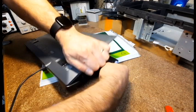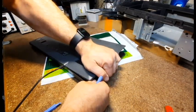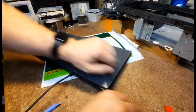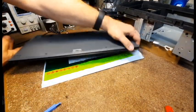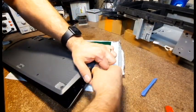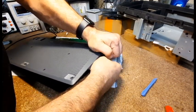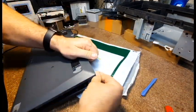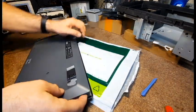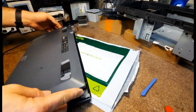Break this. Oh, that's a fair bit of force. I'm gonna break that if I go any harder than that. Oh, gee. And I just saw a bit of plastic fly off. Something with a clip.